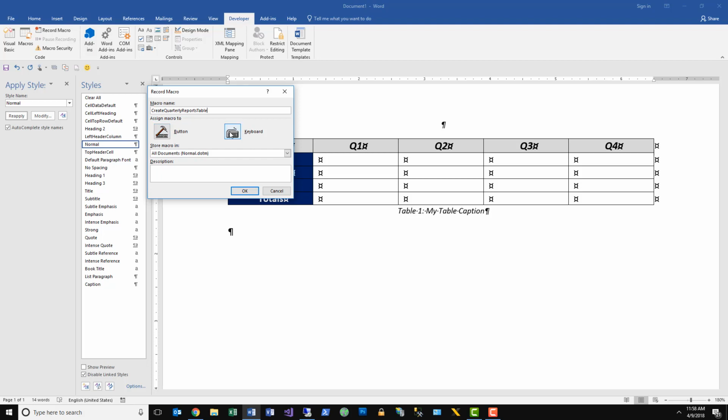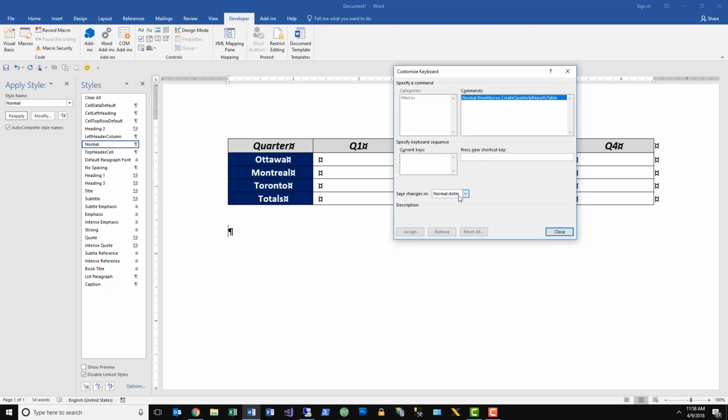Now, in my case, since I'm going to use this macro a lot, I'm going to assign a keyboard shortcut to it. And I'm going to give it the keyboard shortcut Control plus Alt plus T. Now you'll see that the keyboard dialog box tells you that that shortcut's already assigned to the trademark symbol. Now since I can insert the trademark symbol by simply doing an open round bracket TM close round bracket, I'm not too concerned about overriding that keyboard shortcut assignment.